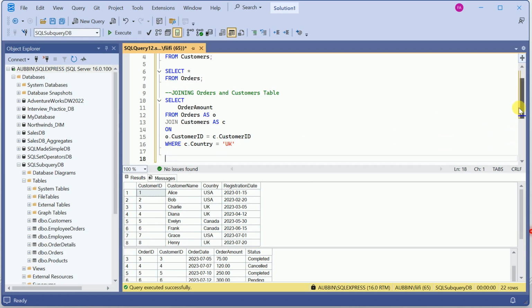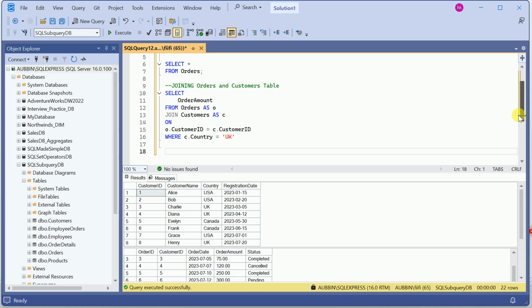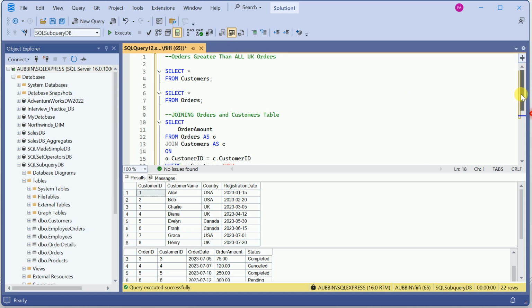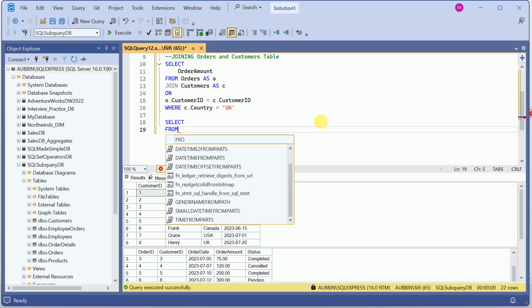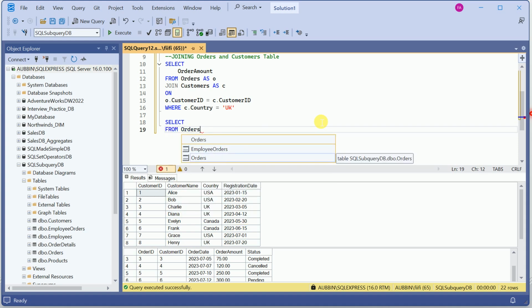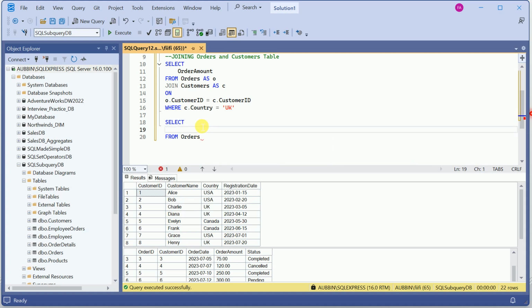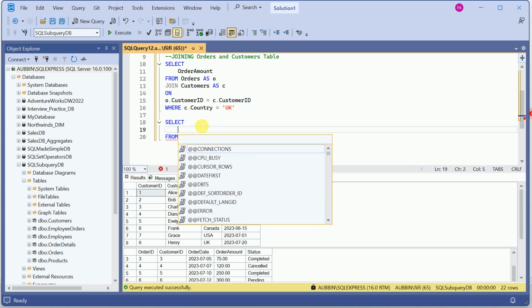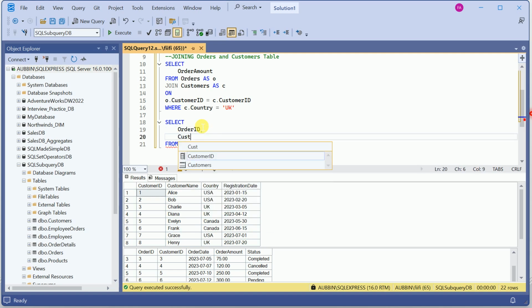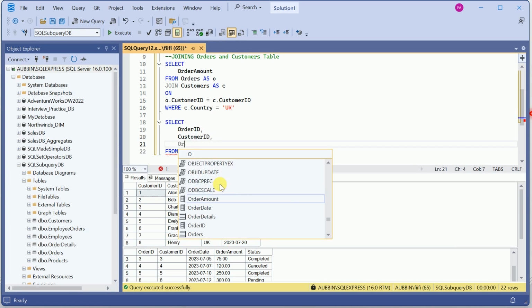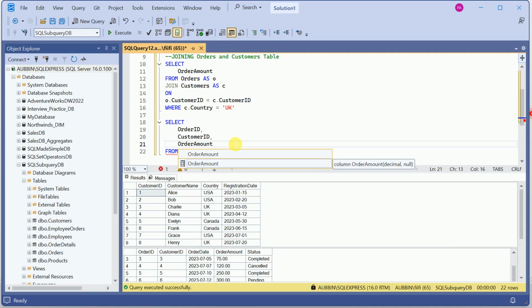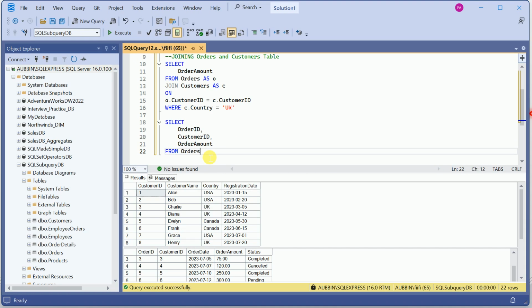So we've joined our tables and let's see how we're going to use that in our subquery. We're looking for the orders greater than all UK orders. So we're going to select from our orders table. We are selecting the order ID, customer ID, then order amount from our orders table.